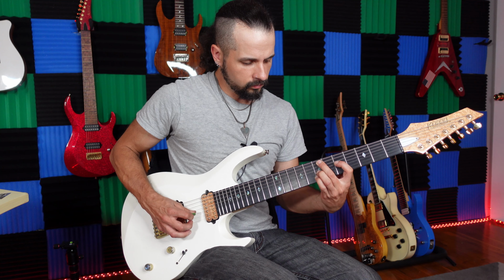So here we go. Here's the middle riff. I'm going to play it slow, and then I'm going to break it down for you. Similar to the intro with some slight variations.